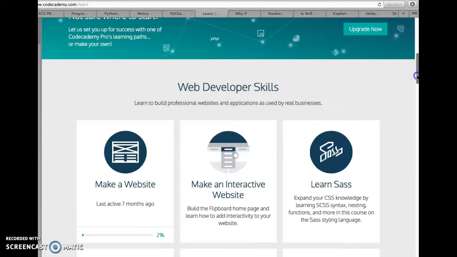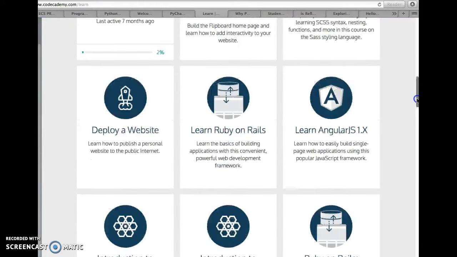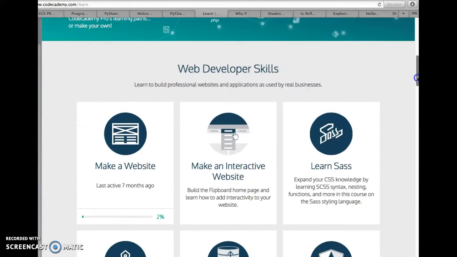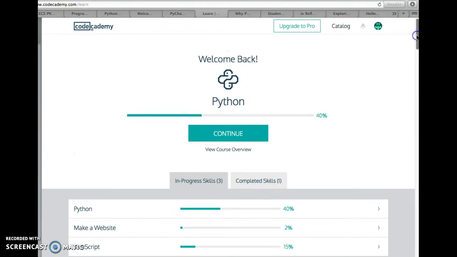I find this a really cool tool to build on what you already learned. We'll be doing this, and then you'll be taking screenshots of your results and your progress, and also documenting what you've learned and reflecting on that.